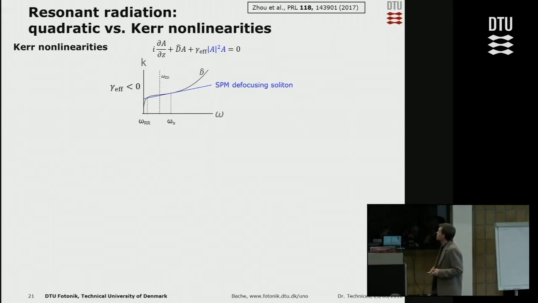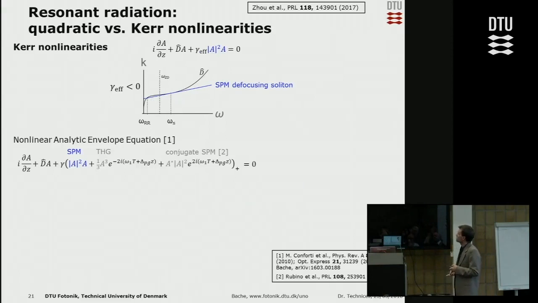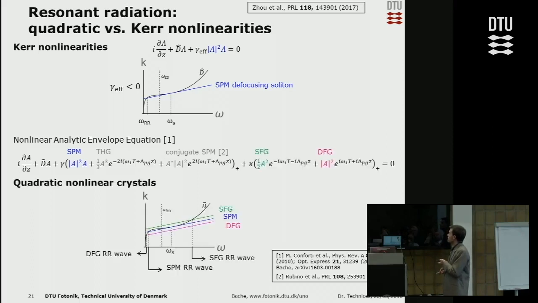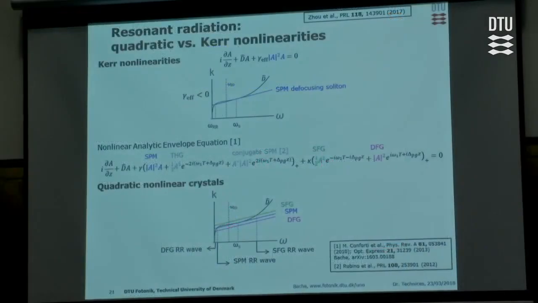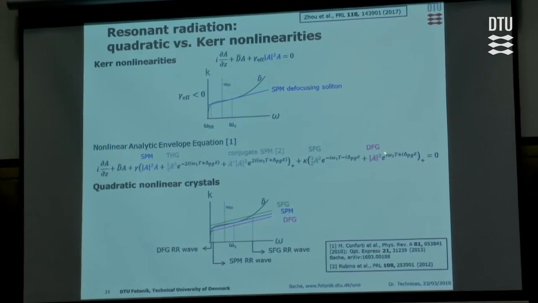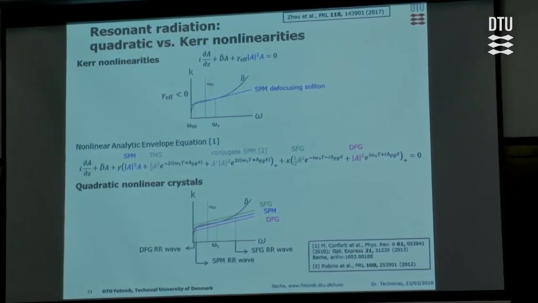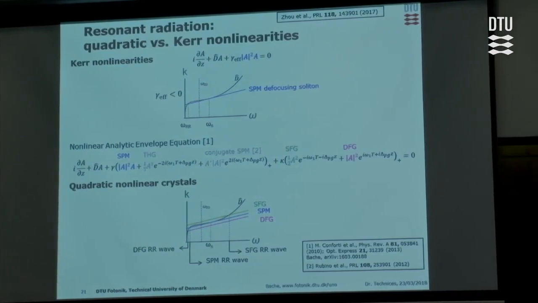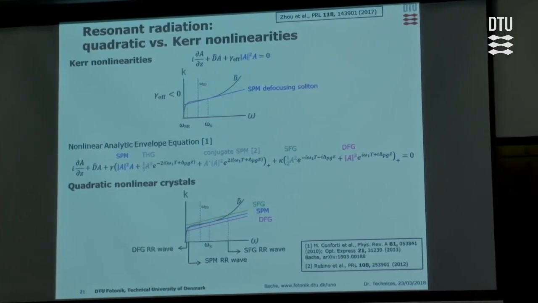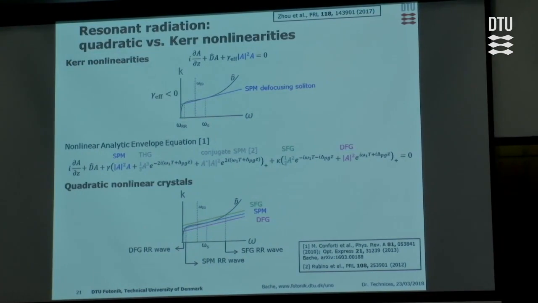If you do the same for the defocusing case that we have for our crystal, we then have to extend the equation again with the cubic nonlinearity, but we also have to extend it with quadratic nonlinearities. So suddenly we have two new terms here, which are related to sum and difference frequency generation, because we have a crystal with a quadratic nonlinearity. And then suddenly we can get two new phase matching points due to sum frequency generation and difference frequency generation.